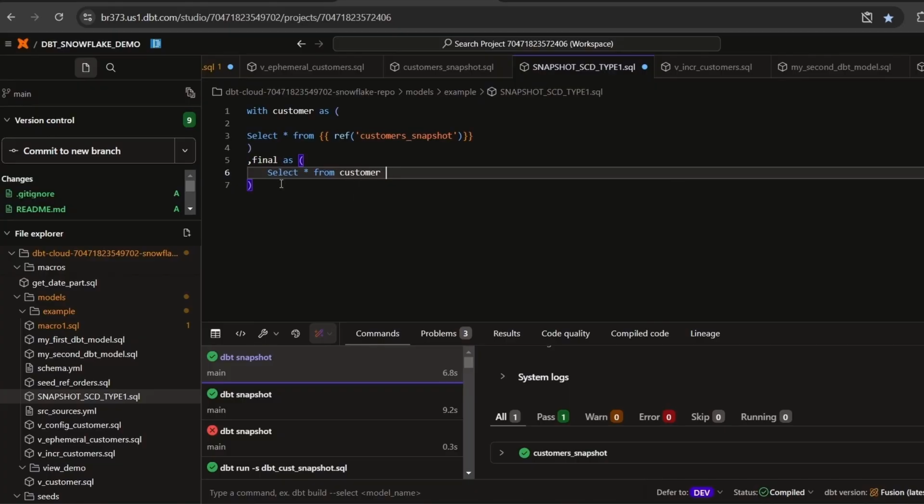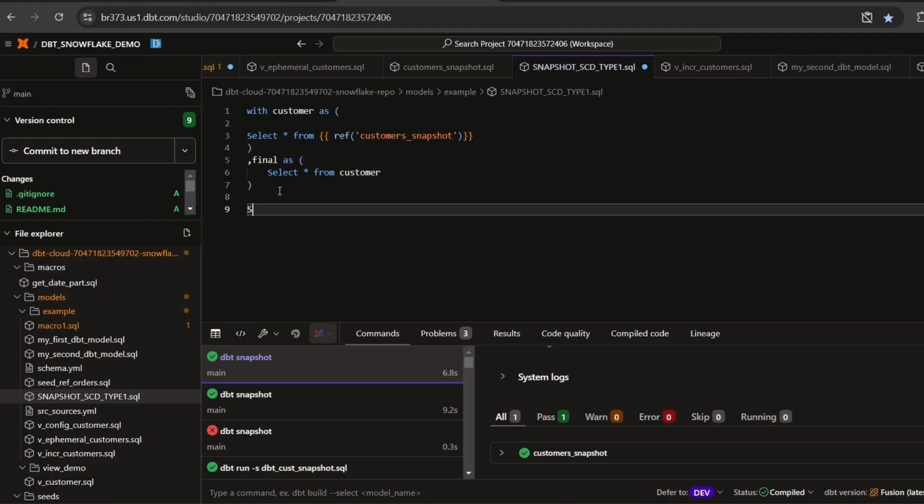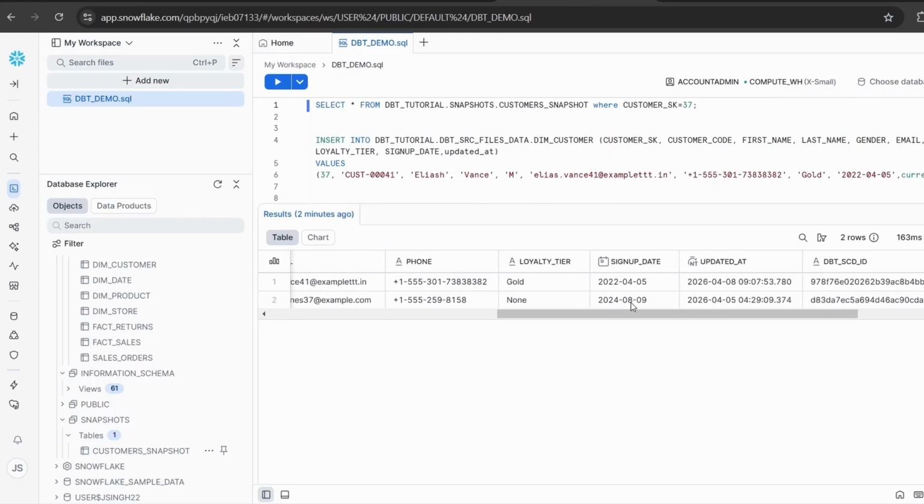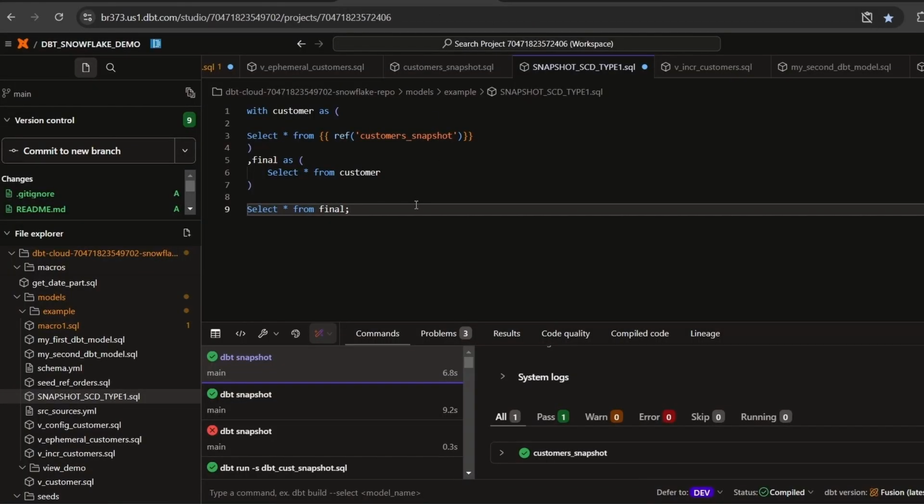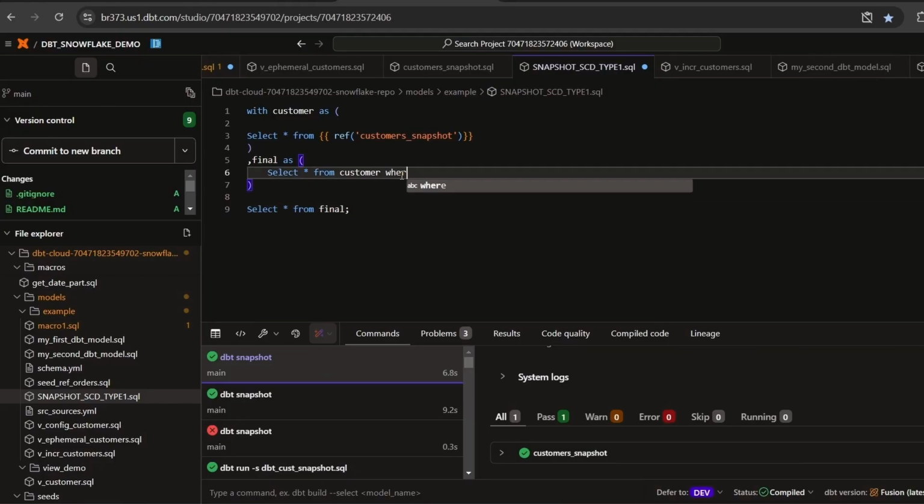Now, if I just run this, if I say select star from final, it will create a table in my Snowflake which has SCD type 2 changes, right? Because the dbt snapshot we had seen tracked my SCD type 2. So by running this, my SCD type 2 work is done and dusted. But what if I also want to have a type 1 table? In that case, we can just mention a filter here. We will just say dbt valid to is null.